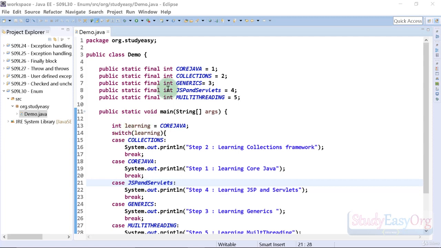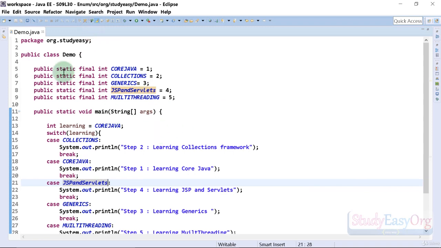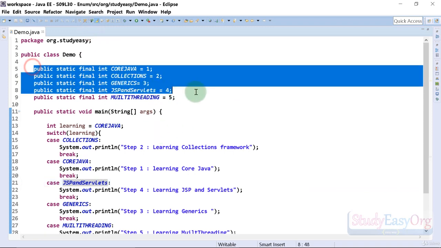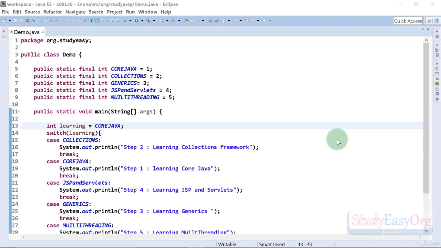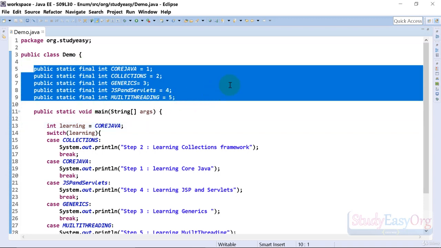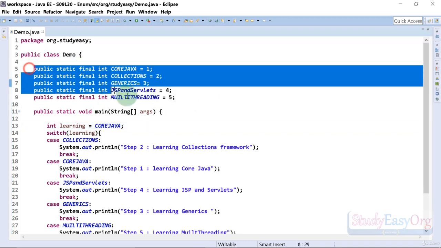But first of all, let us check this example which is in front of us. So in this example, we have a couple of constants. What are constants? Constants are elements whose value doesn't change. Or in other words, we can also say constants are final variables. As final variables cannot change their values, definitely final variables can be referred to as constants. Now in here, let me show you this example.